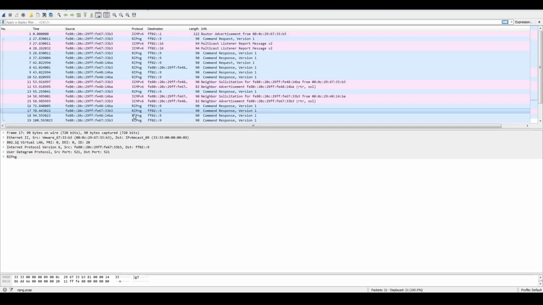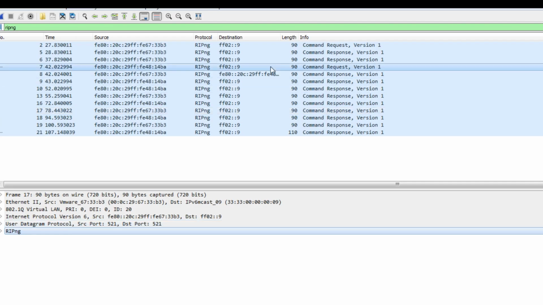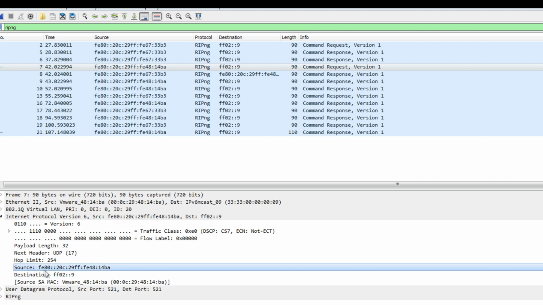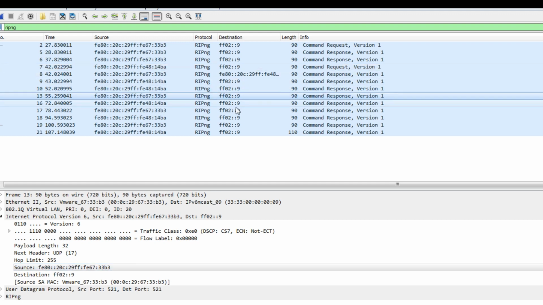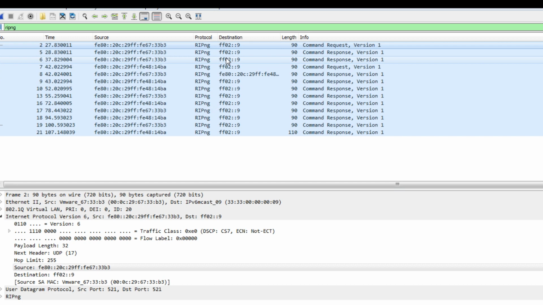we can see that there is a bunch of RIP information that's being sent back and forth between the two routers. And if we filter out, what's interesting here is the source and destination of the RIP traffic. Notice that the source is the FE80, which is the Link-local, and the destination is that Multicast address. So it's important that we know that even though at the moment our routers have both a global unicast and a Link-local, the Link-local is used to exchange that information between each other, and of course the destination being that multicast address of the FF, as we would expect.